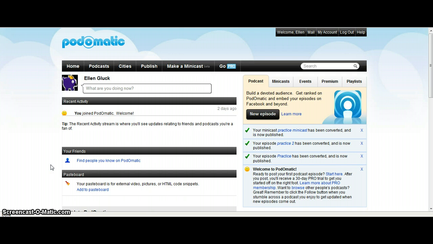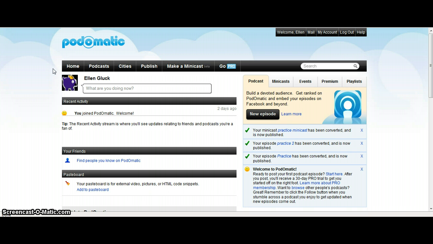Pod-o-matic is an online podcasting tool. When you go to pod-o-matic.com, you're going to be asked to create an account. There are a couple different options for a free account or paid accounts. The paid accounts run about $100 a year for the most basic. I set up a free account and it seems to have an okay number of features, but depending on your needs, the paid account might be more useful.